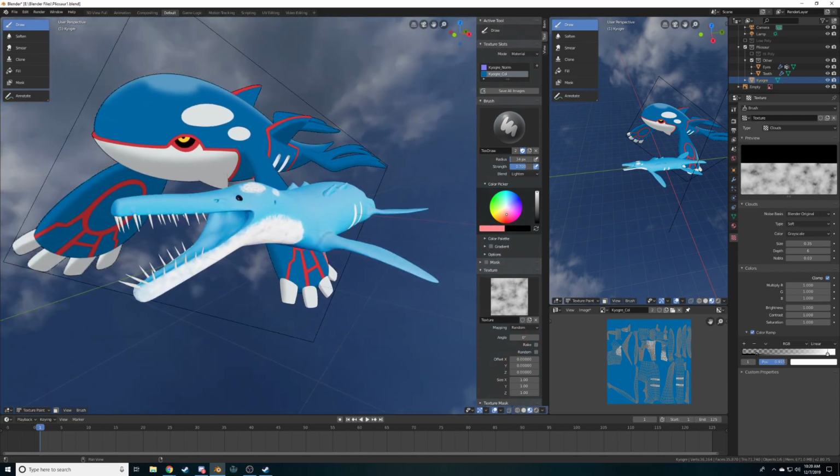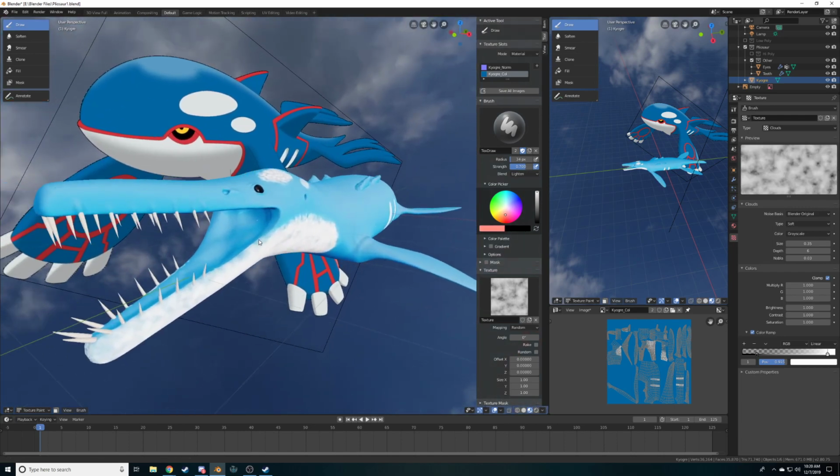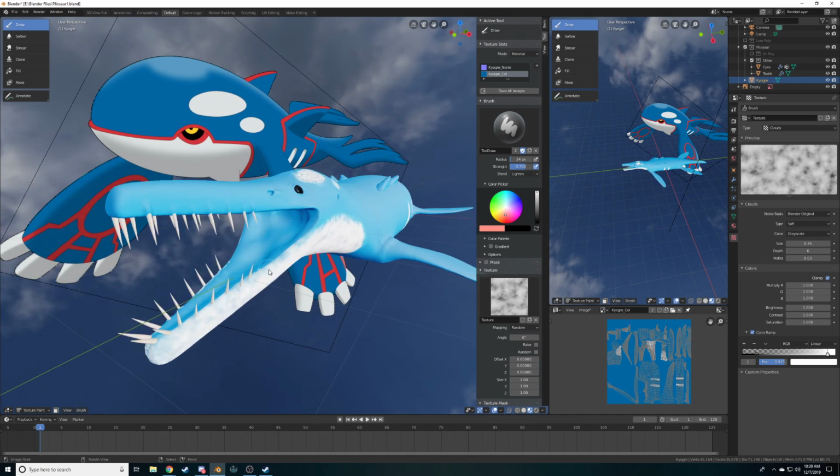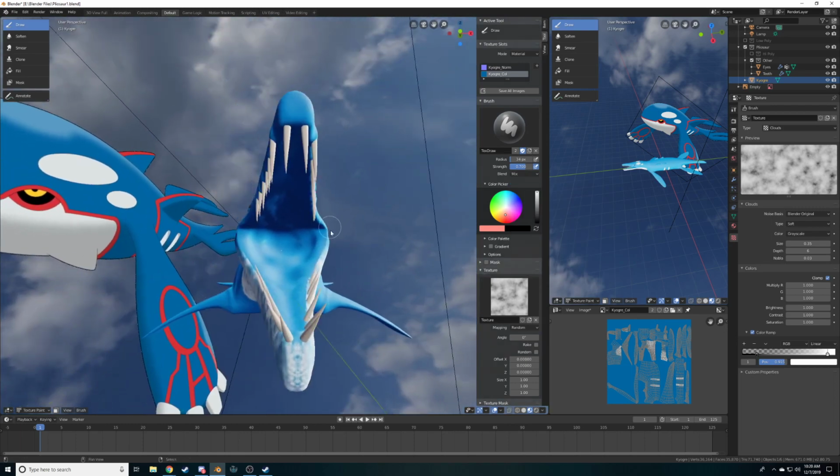But we are also going to get the inside of the mouth to be sort of a pinkish color. And that is just going to be on mix. Where'd you go, mix? Why can't I find anything? Multiply. Oh, there it is. I'm just an idiot. Let's get here.